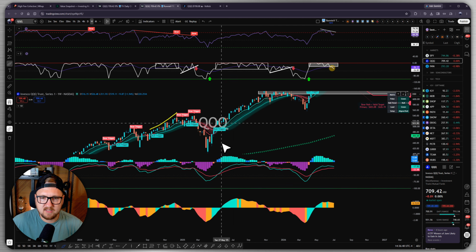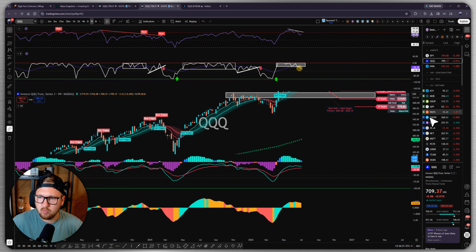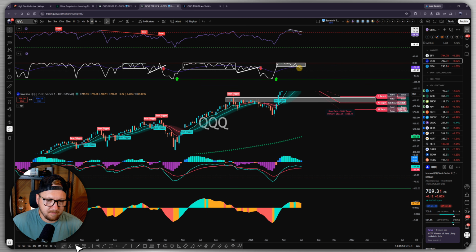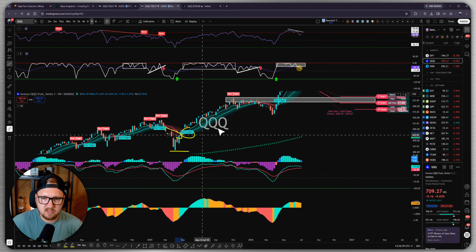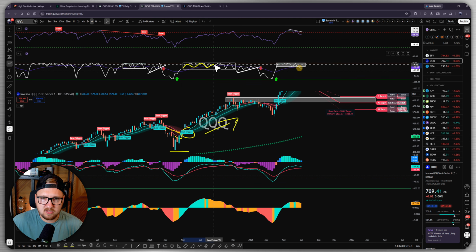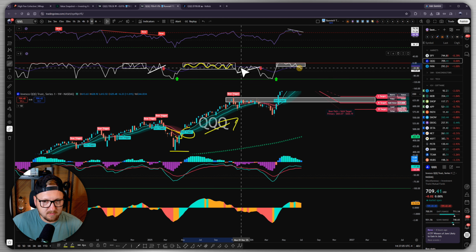Okay? That's one example. Another example would be after Tariff-Geddon, they sent the markets down again. They bought them down here. We got a bull trigger. We got a flip from bear trend to bull trend, and we went on this massive rally while doing so, staying in the Williams consolidation box.